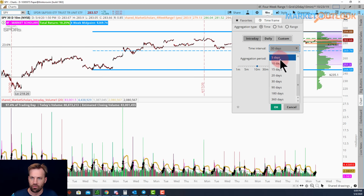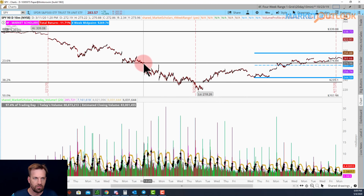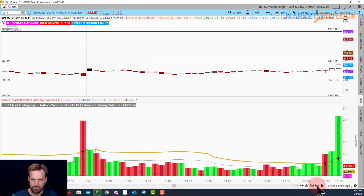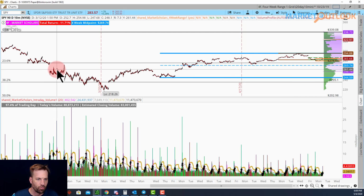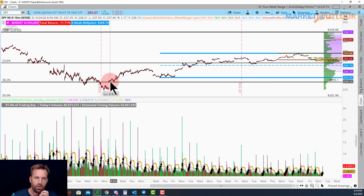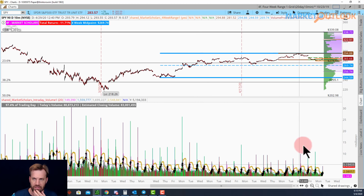If I go back a little bit further to the March 13th time frame, so right in here, there's the March 13th right there. Can't really see it as well without zooming in, but you can see we gapped up really sharply, filled right in immediately by the middle of the day. In fact, within 2 hours we had filled in the gap. So that shows you that's not a runaway gap. But here, within 2 hours, we hadn't even sniffed filling in the gap. So that's a runaway gap, when you have a significant move.